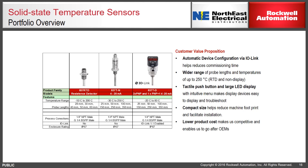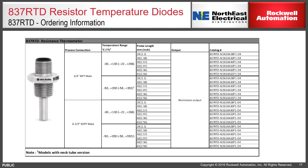And this slide just shows a little bit of the variations on the RTD sensor. Comes in a couple of different temperature ranges and at least 2 different process connections. And again, like the regular temperature sensor, comes in a variety of probe lengths.